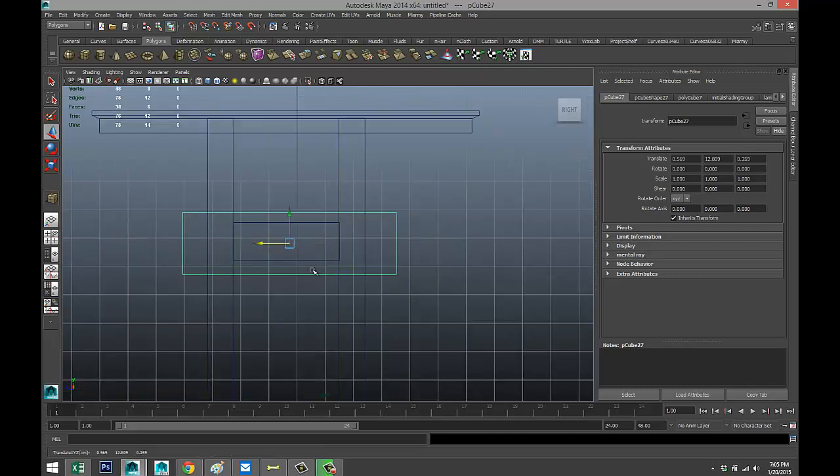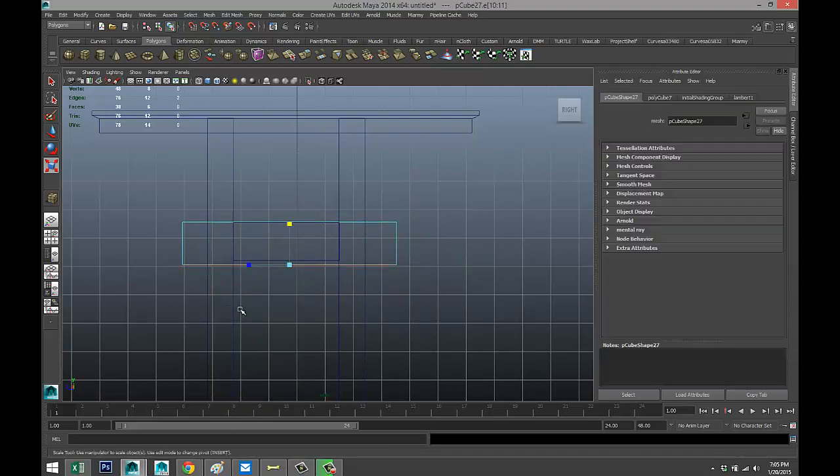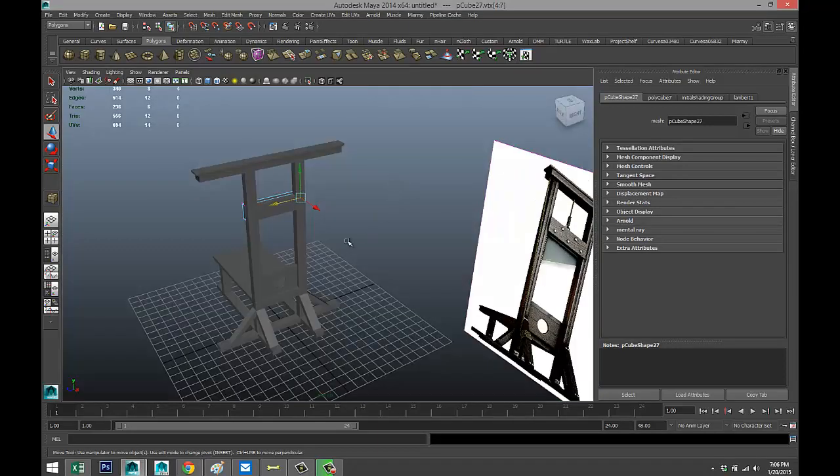Let's bring that in, scale that down, right click edge, pull that up, right click vertex, move that in and move that in. Let's see what we got.